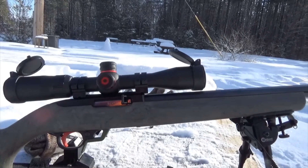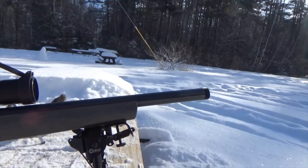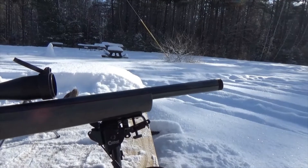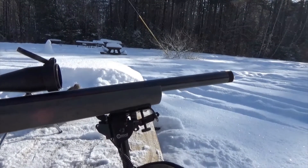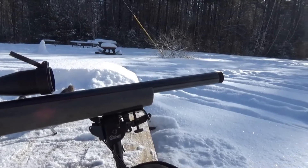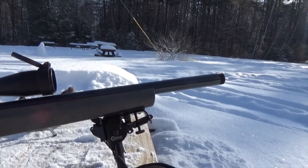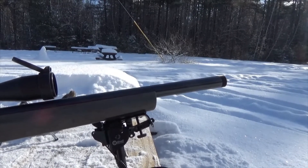That's pretty much all the modifications done to it. One thing I'll say about the Shaw barrel — I wish it wasn't the case, but because of where I live, unfortunately in this state you cannot have a threaded barrel on a semi-automatic rifle unless the barrel threads are welded, and that's exactly what's been done to this gun. That cap on there ain't coming off — there's enough JB Weld on there that the only way to remove it is to heat it up.